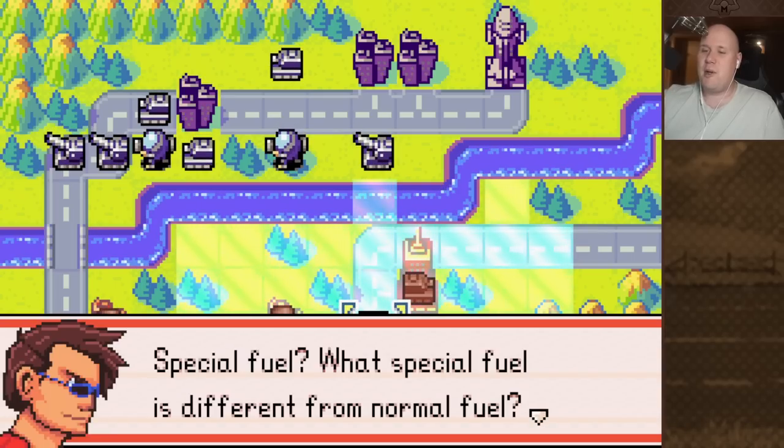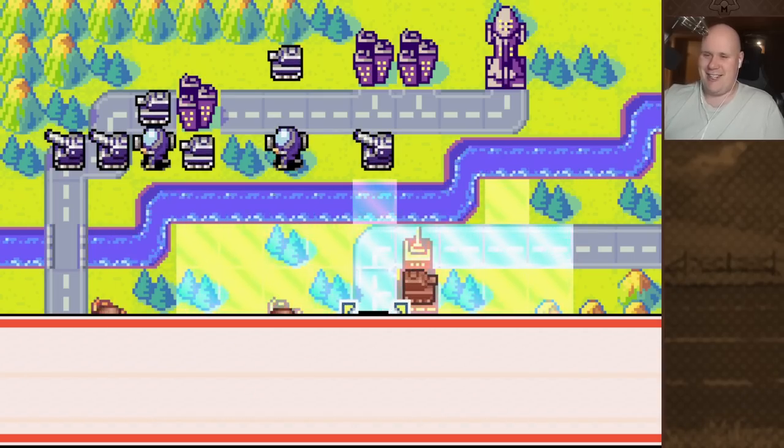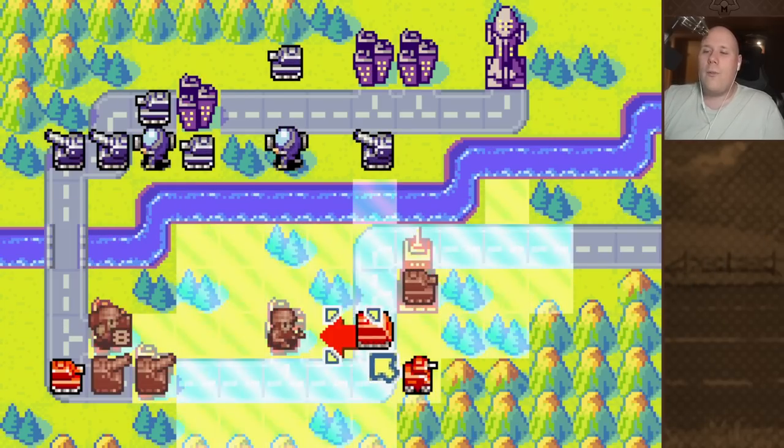Special fuel? What special fuel is different from normal fuel? Oh, wait, I know. That's scotch in Hachi's wine cellar. How do you know what's in Hachi's wine cellar? That is so cool. Oh, my goodness.